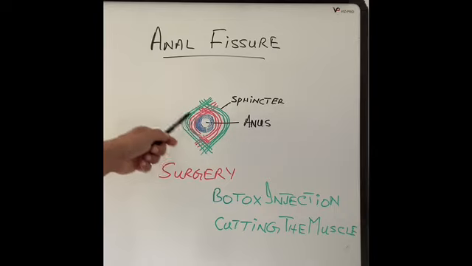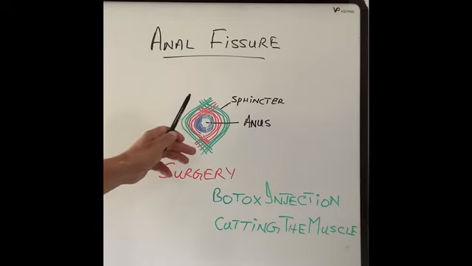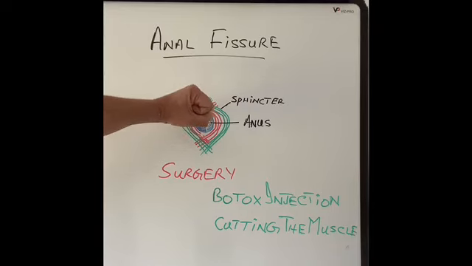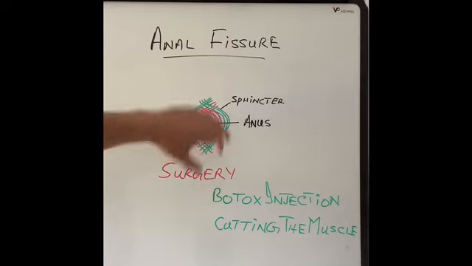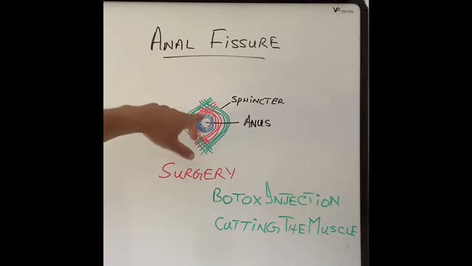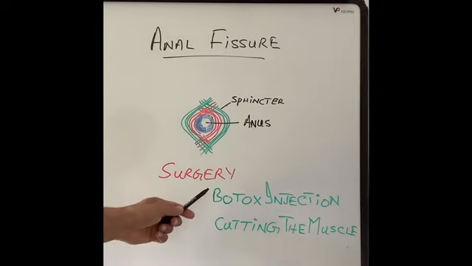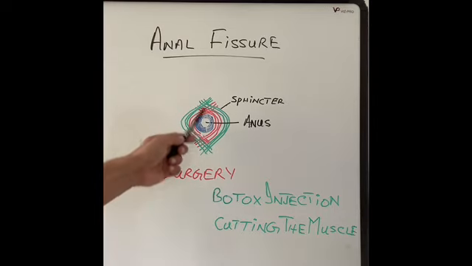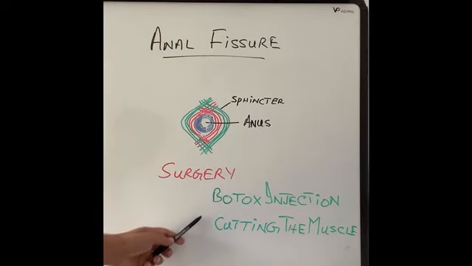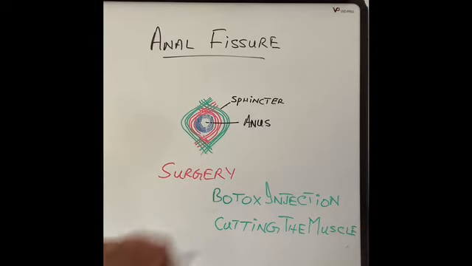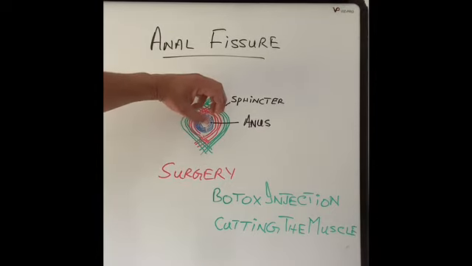Botox, as you know, paralyzes the muscle. When it paralyzes the muscle, it takes the spasm from the bottom away, so the bottom becomes a bit relaxed. When it becomes a bit relaxed, the blood starts coming in easily and the fissure tends to heal. It's a quite successful treatment, and is the newest treatment which is available at the moment. In some patients that sometimes does not work, and there is an old-fashioned treatment in which one of these muscles is cut. So again, the spasm goes away.